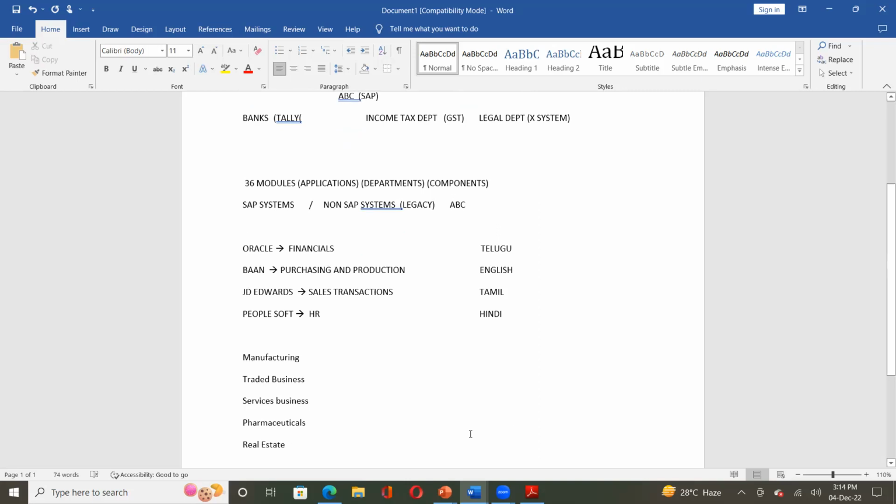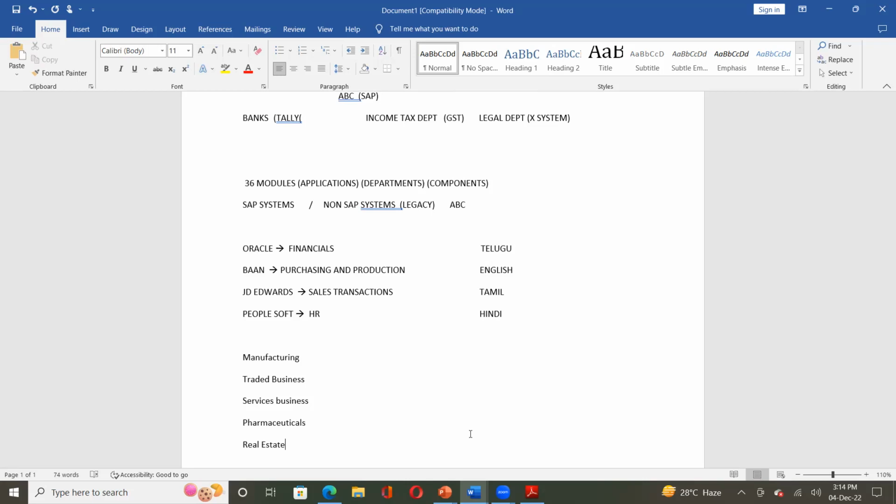See here, normally the concerns are broadly classified into three categories. One, what is that? Manufacturing concern, traded concern, and service concern. Hardly the businesses are classified into these three different concerns. Manufacturing concern is nothing but they will buy the raw material and convert it into a finished product. Clear? And what do you mean by traded organizations? Traded organizations in the sense they won't manufacture the product. They will buy the finished product in one market and sell it in another market. So those are nothing but traded.